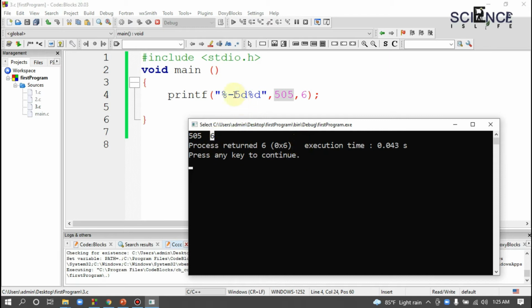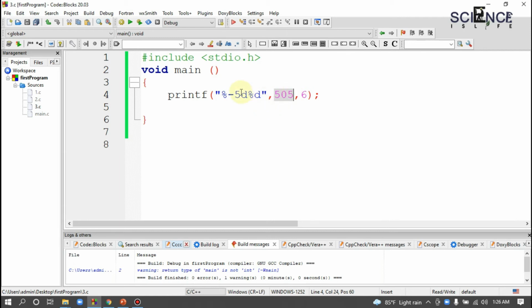So if we print the minus mark, then it takes the space from the right side. If we print without the minus mark, then it will take the space from the left side, right? So you can use this thing if you need to add padding for your values, right?